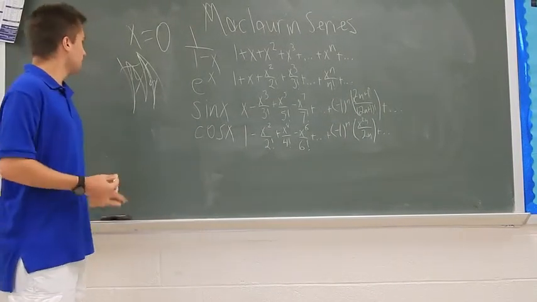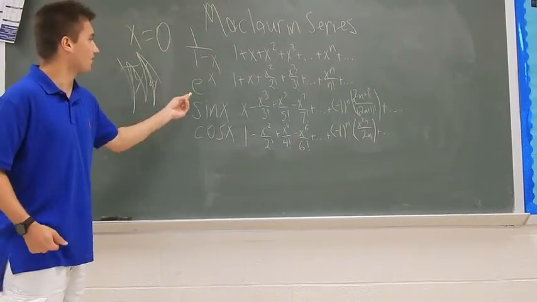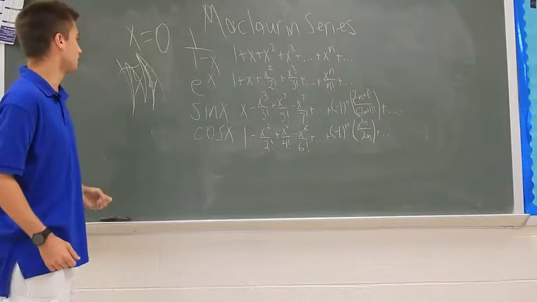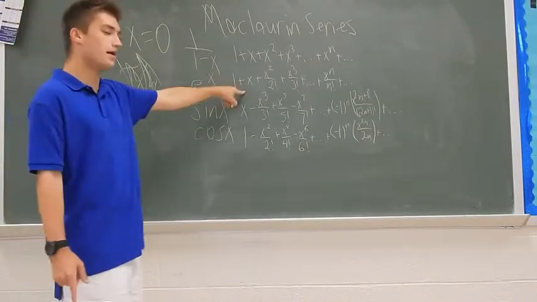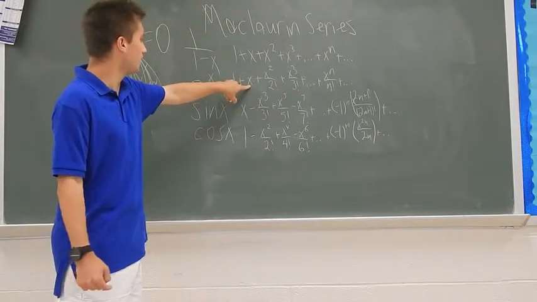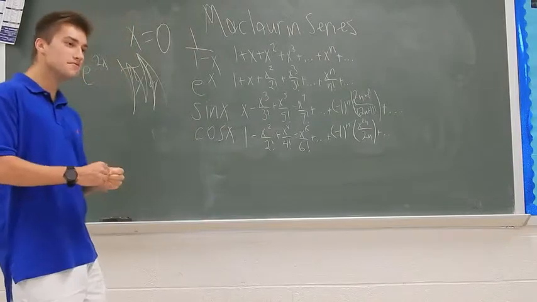Alright, Lenny. Well, you can use these Maclaurin series to modify other ones and find answers more easily. So, for instance, if you were to do e to the 2x, you would just take every x term in this series and put a 2 in front of it, including a square. Do you want to try a sample problem? Let's do it.